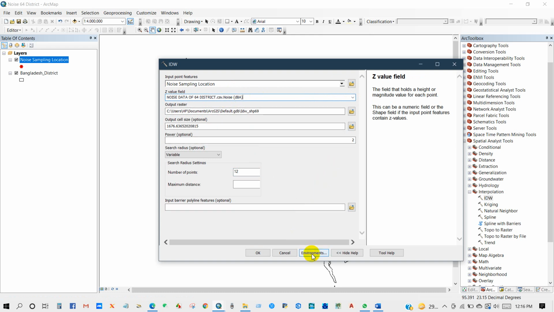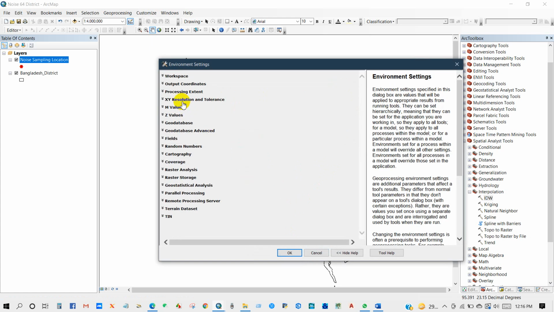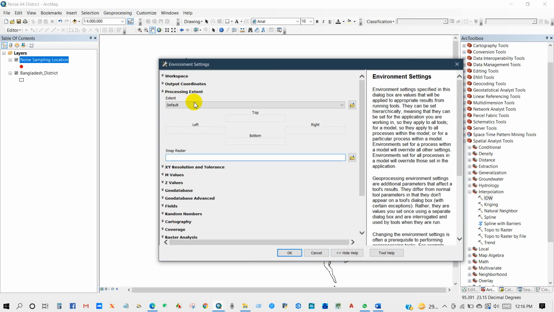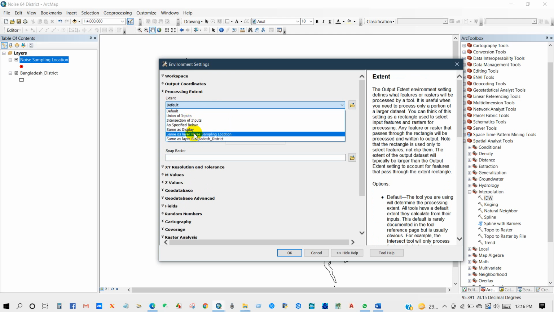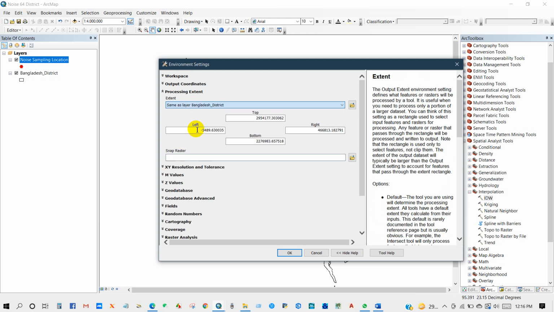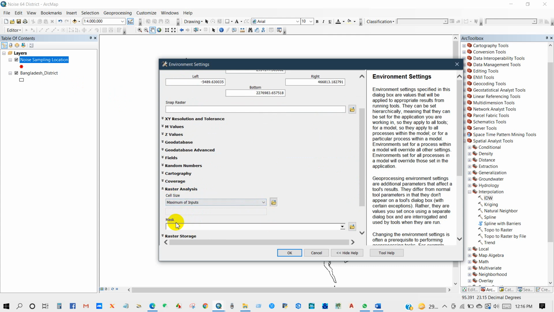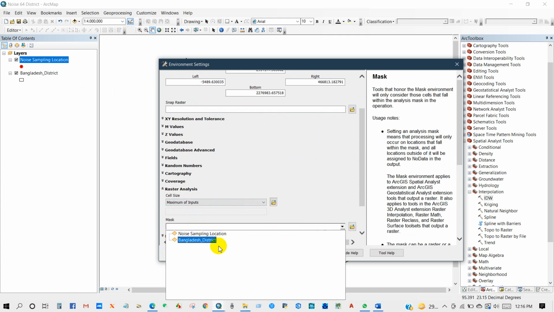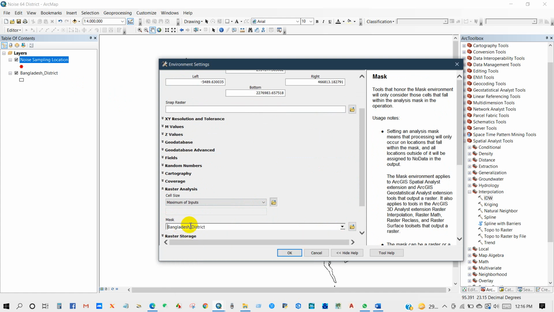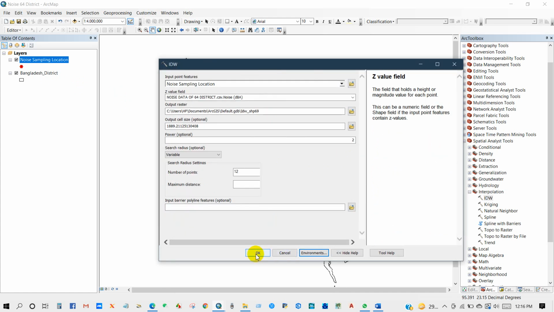And then go to environments and then processing extent, and from extent select same as layer Bangladesh district, as it is my shapefile, I mean the study area boundary. And then raster analysis, and the mask data will be the study area boundary. And then okay and okay.